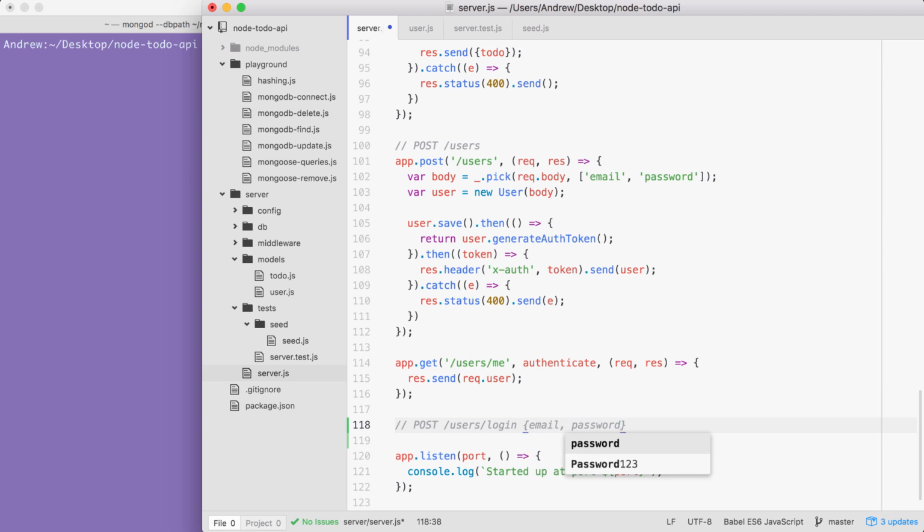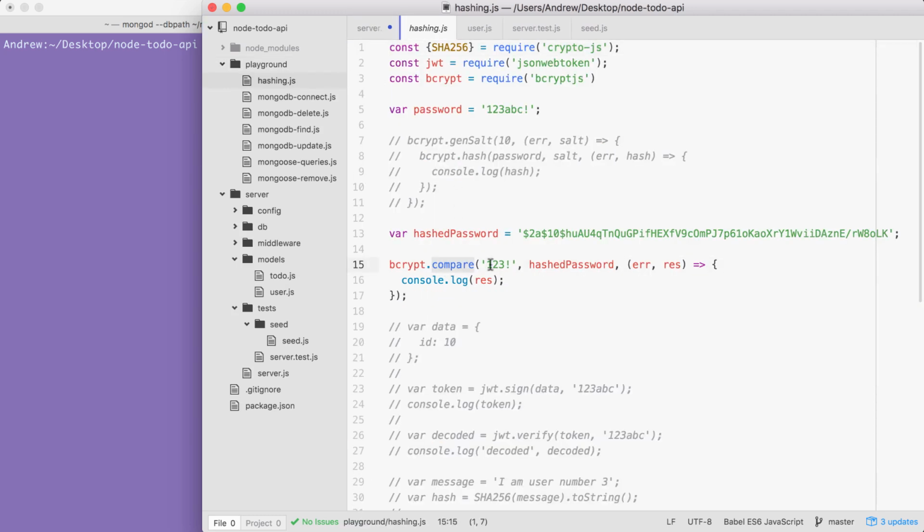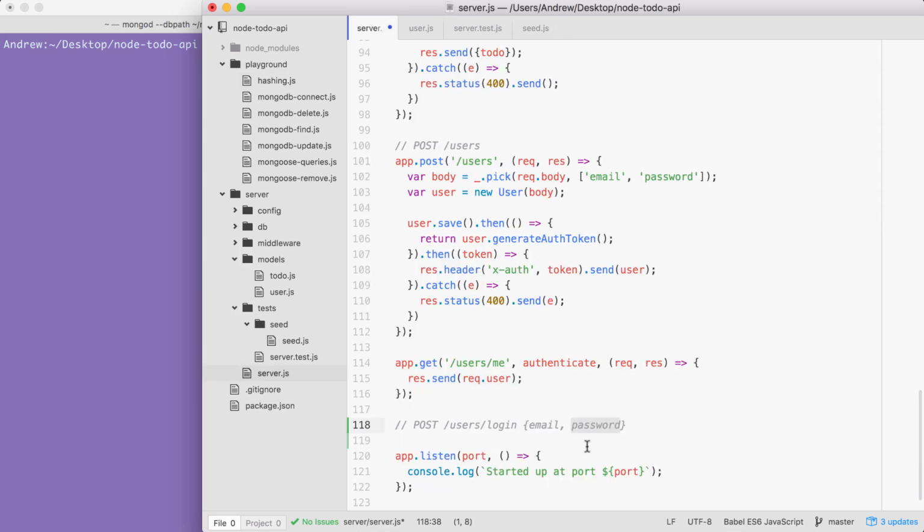This means that we're going to need to try to find a user in the MongoDB users collection who, one, has an email matching the email sent in, and two, has a hashed password that equals the plain text password when passed through the bcrypt compare method, which we used over inside of our hashing.js file. Right here, we used bcrypt compare to compare a plain text value with a hashed value. That's exactly what we're going to be doing to get this call to work. And setting up this route is going to be your first challenge.